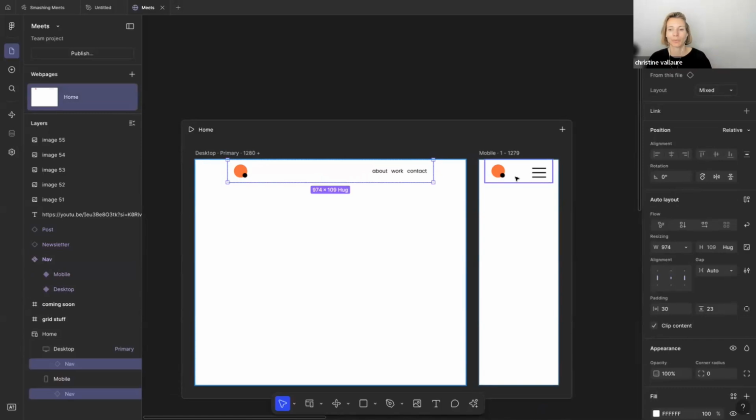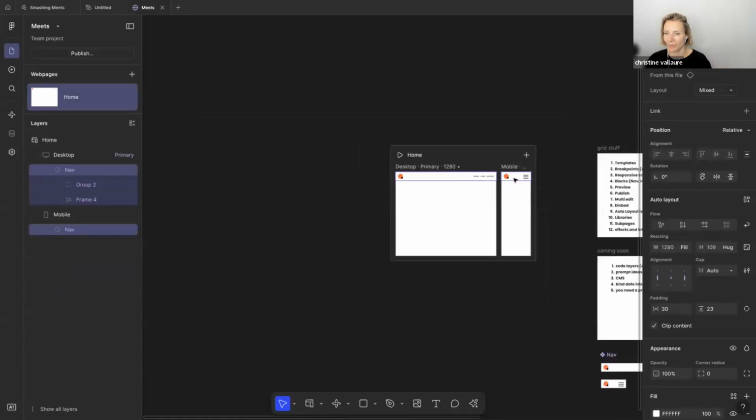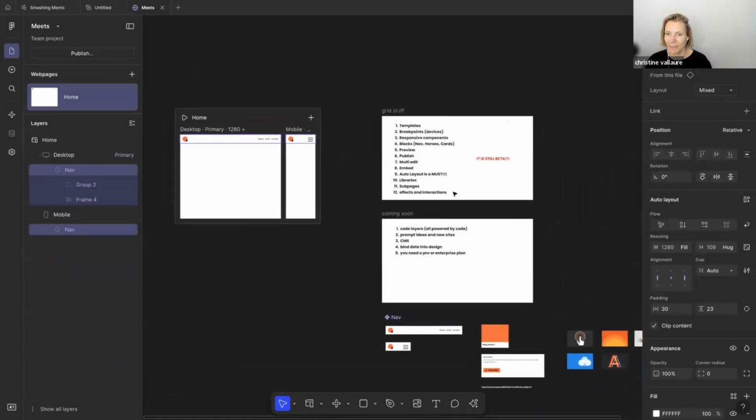And I'm really hoping that we will see this in the design files, but from Config, it sounded a bit like this. So what we're going to do now is let's fill the container. And you see that when I do this, it does the same for my mobile. So it always follows it unless I overwrite it, which is really nice.